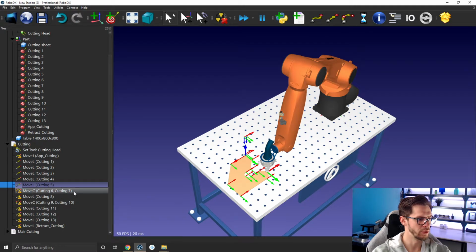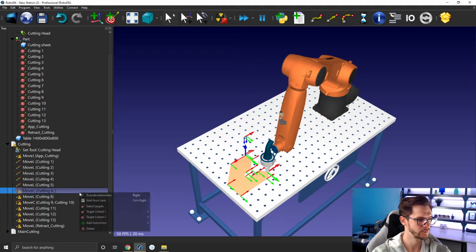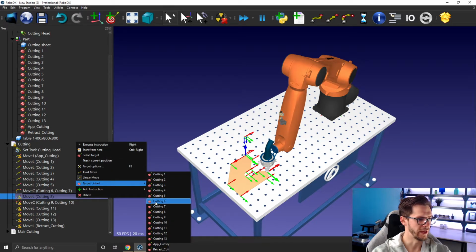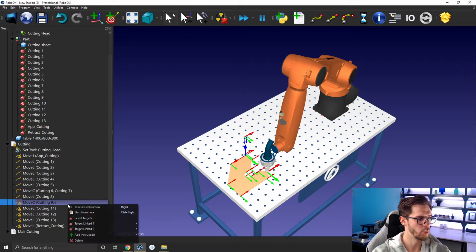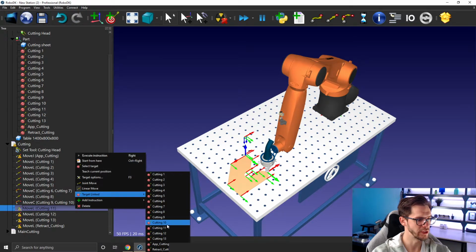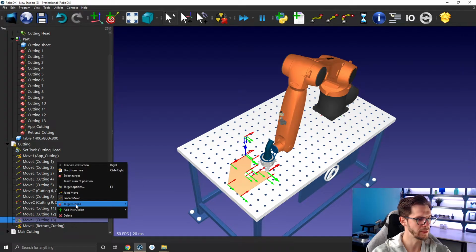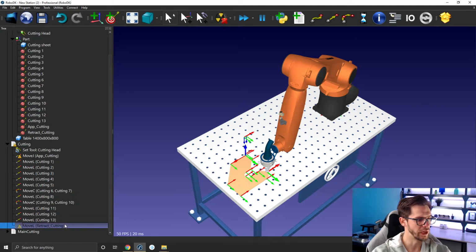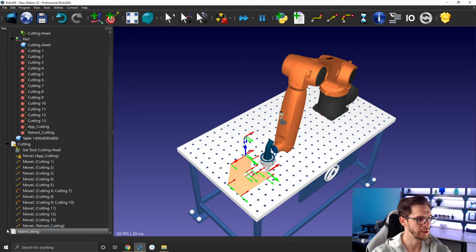But that's still way faster. So if you had a template, so here, by the way, move C, you have 2 targets to give. Right, 7. Yeah, so that takes a bit of time to redo the link, but it's still way faster than redoing the whole program from scratch. So if you have the chance to use some templates, I would highly recommend doing so. That's a very good way to save some time.